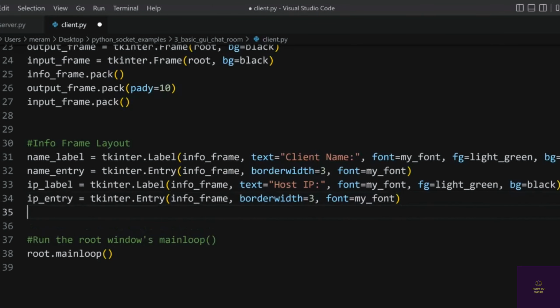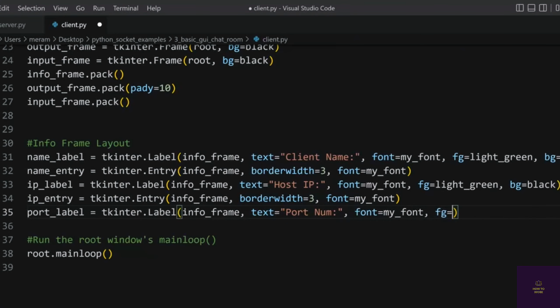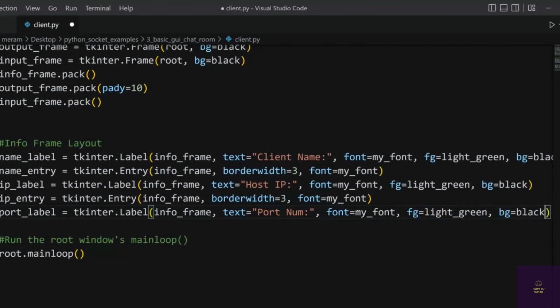Perfect. And now let's just do something similar for the port address. So we'll say port label. We'll make a label for the port address. tkinter.Label. We'll place it in the info frame. The text of our label will read "Port Num:". The font will be my font. The foreground or text color will be light green, and the background color will be black.